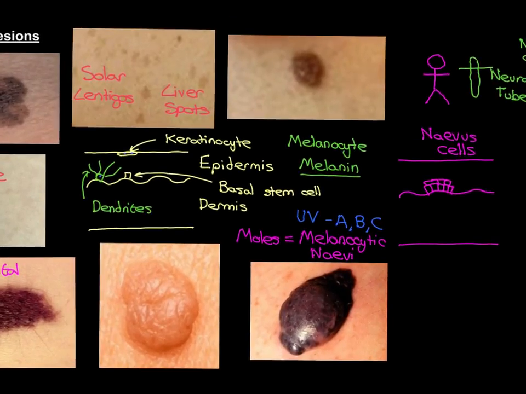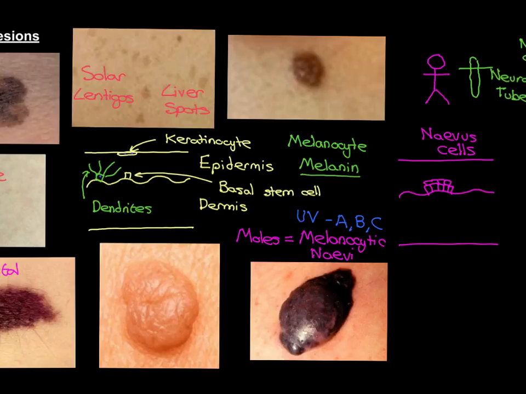Now let's discuss the other three here, which are all acquired melanocytic nevi. This one, and this one. This one being an example of the most common type of acquired melanocytic nevus. So these are not present at birth, they come on after birth, and generally if you're going to get a mole, you'll get it in the first 3 decades of life. We get a little bit more worried about moles that develop later on in life, because they may well be melanomas over here, which we'll come on to discuss in a moment.